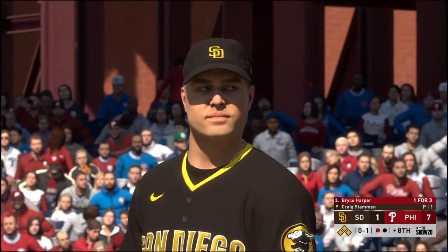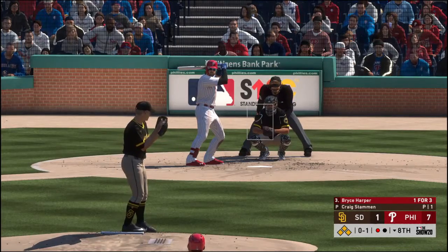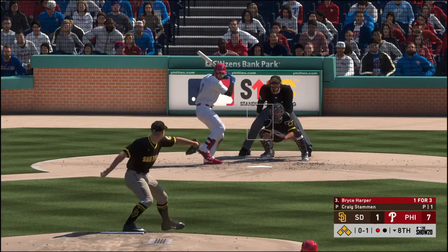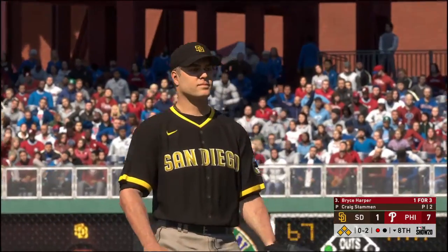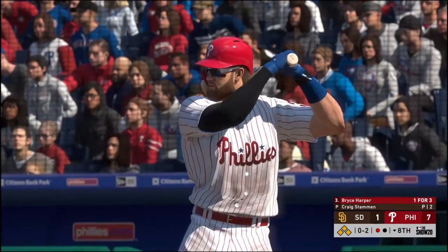There's a couple of keys to being a good reliever. One, if you have great stuff and you strike everybody out, or like this guy, not afraid to throw the ball in the strike zone. He has good stuff, not great stuff. He's not afraid to let his defense help him out and make some plays. Harper behind with an 0-2 count now. Might have to change your game plan in the box right here. If he's going to pound away, might have to work the opposite field.